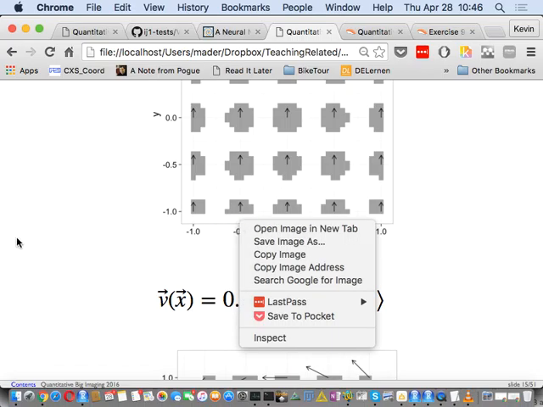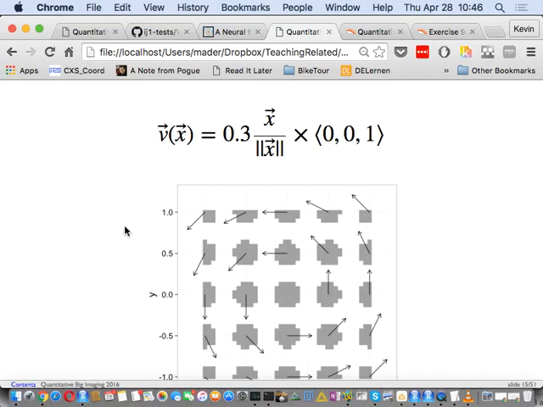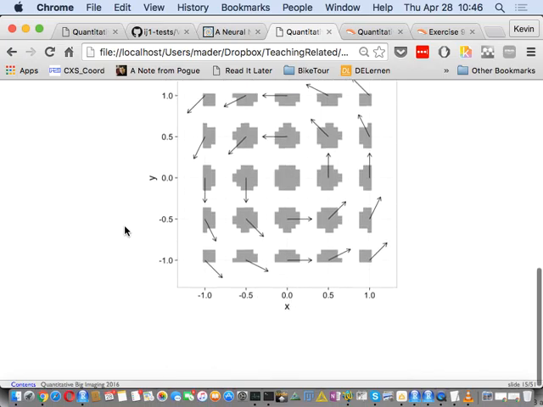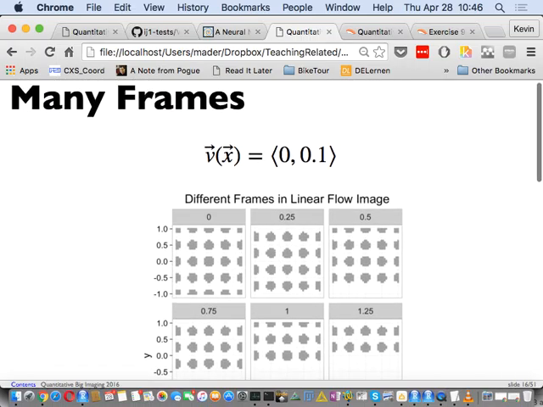You can also then move beyond that to look at more complicated flows. And so here you can have a twisting flow where it's a cross product between the position vector and this z vector. And you get this flow around in your image. And I think there's a couple other examples that we have.